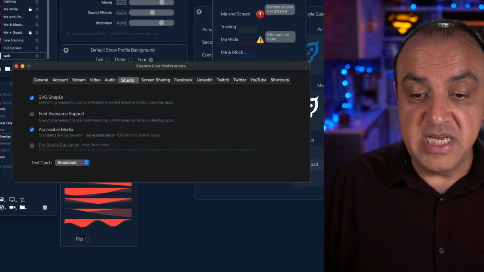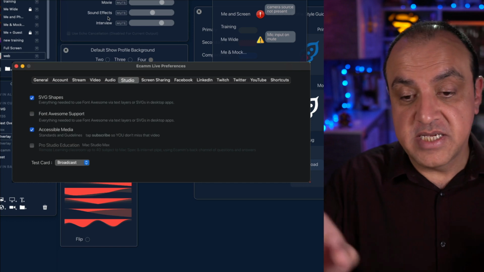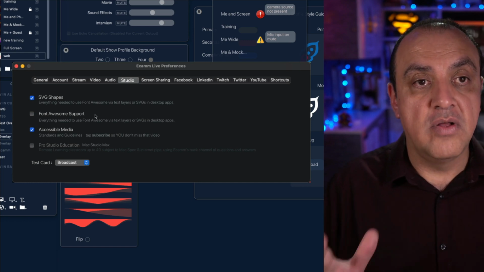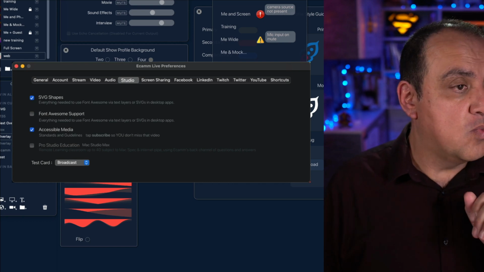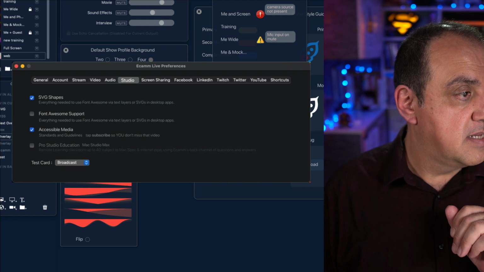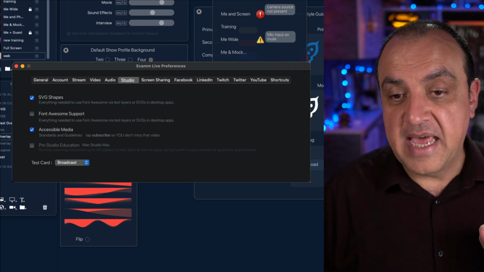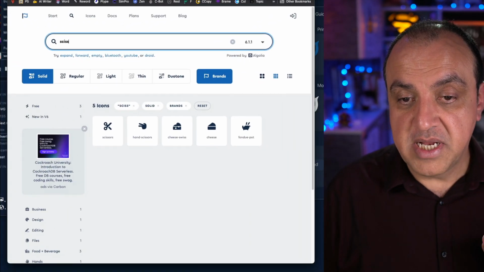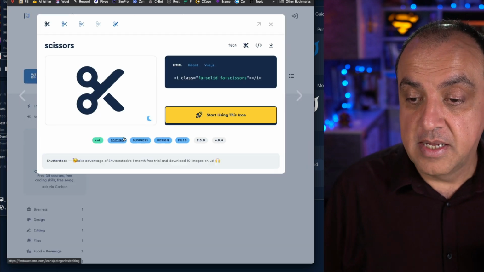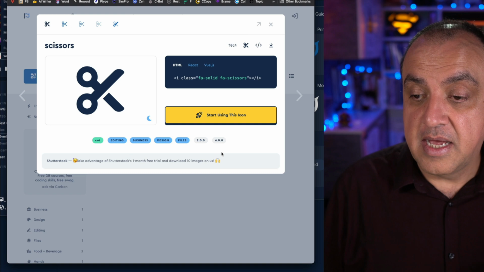So SVGs we've already covered. One of the features I have here that could be selected would be Font Awesome. I know Anna and Fulgence would like that. The other week they were looking for a pair of scissors. If they had the Font Awesome feature, that could be turned on as a font, and they could bring that in as an element. Like that.